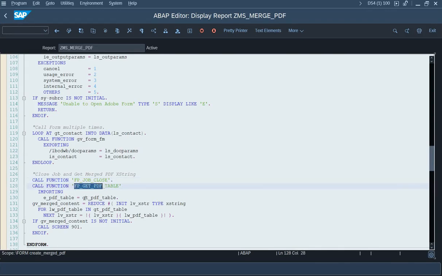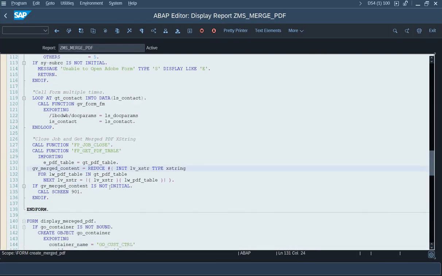This is the function module which will give me the PDF table with all the related data of that particular form in a binary format, and that will be stored in my GT PDF table. So what I am doing is I am just concatenating all the output using the reduce to create my merge PDF content.